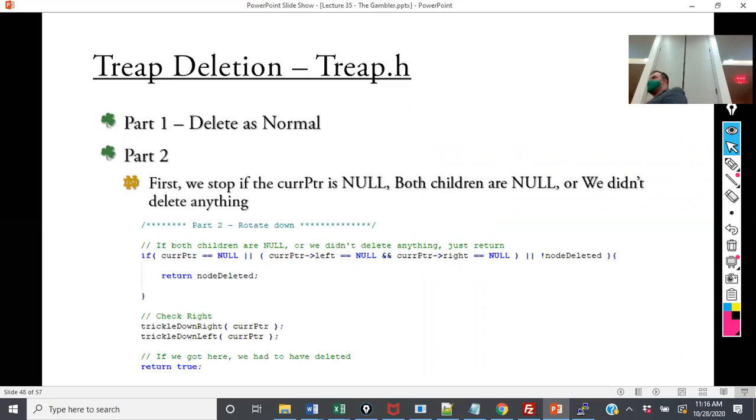And so the rest of the slides are the code that does this, but it's basically like you've done before. So you delete, we then trickle up and trickle down, just like you're familiar with. All right, so it is 11:16. If no one has any other questions, then you are all dismissed.